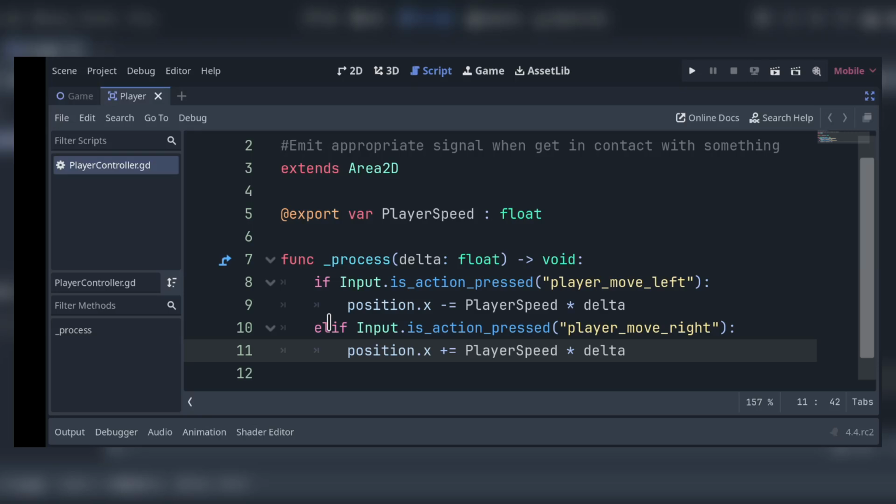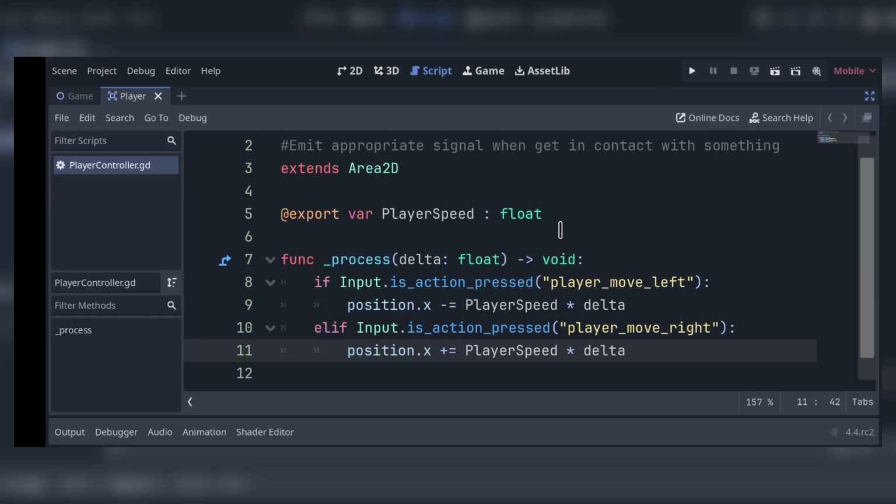Now there are many ways you can create your own virtual joystick, but thankfully we have something called the asset library, and Godot has a tremendous amount of good assets which can speed up your development process.